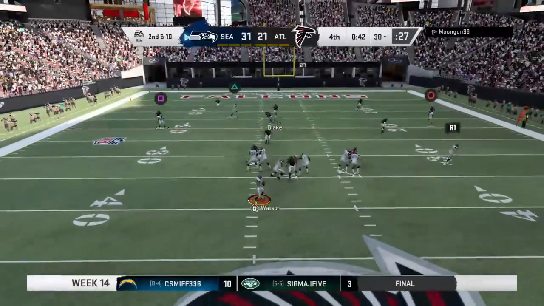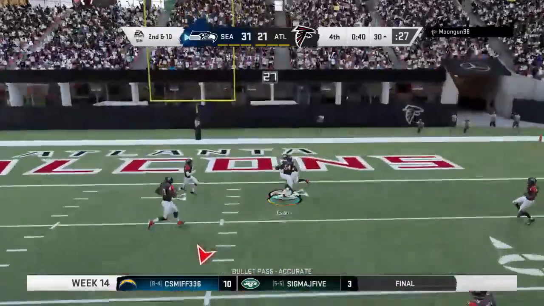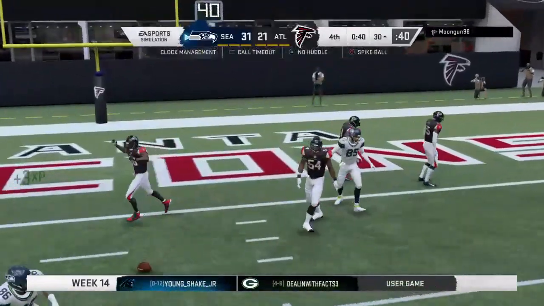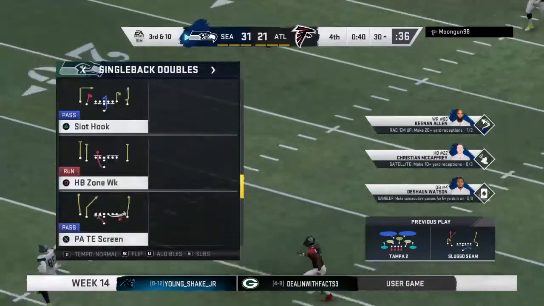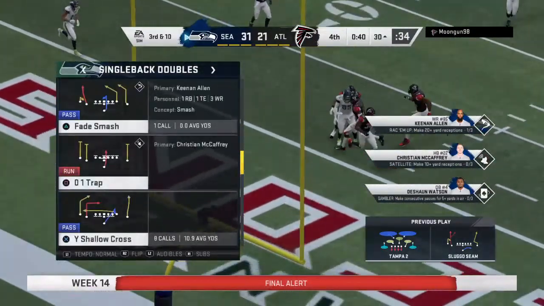Throwing now, Watson. And that one almost intercepted. Far too loose with the football here. Nearly a 4th pick. And it's 3rd down.